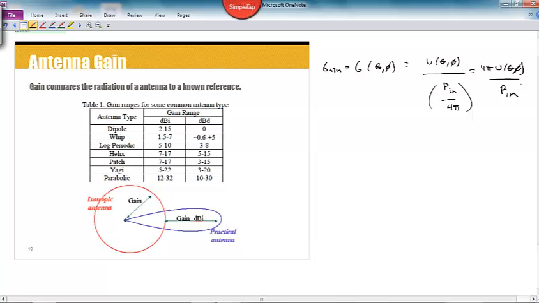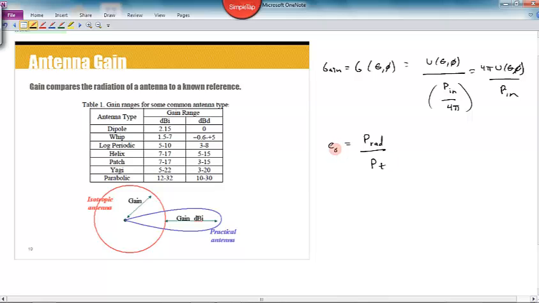So what is this input power? And we'll address that by using the concept of efficiency. And on the last slide, we saw that antenna efficiency relates the power input to an antenna to the power radiated by an antenna. We said that the efficiency of the antenna is equal to the radiated power divided by the transmitted power, or the power input to the antenna. So this allows us to use efficiency to calculate gain with one caveat.